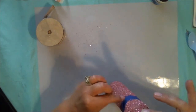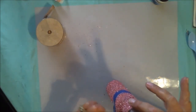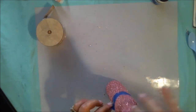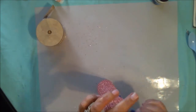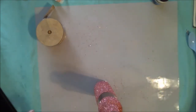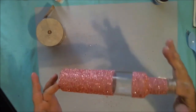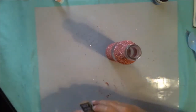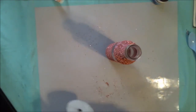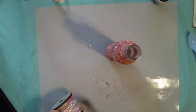I'm just going to find the end of my tape and peel that away. Okay, and you can see I have a nice clean line there. And that is where I'm going to take my cord and start wrapping. So let me get that open.